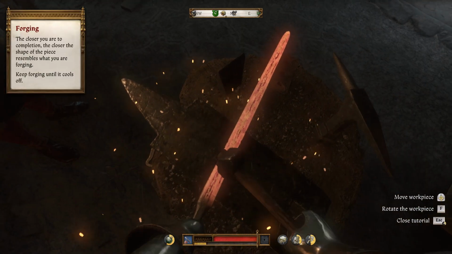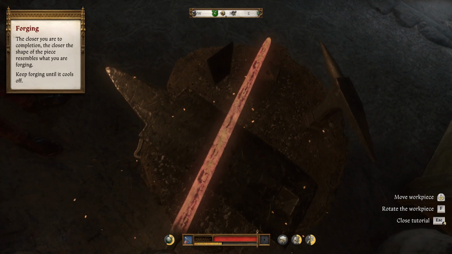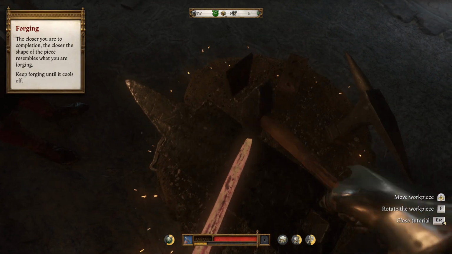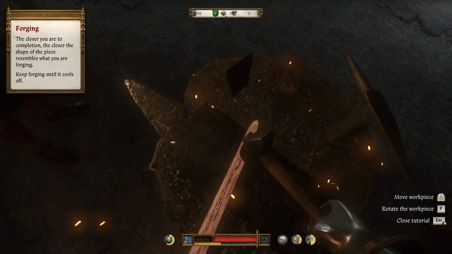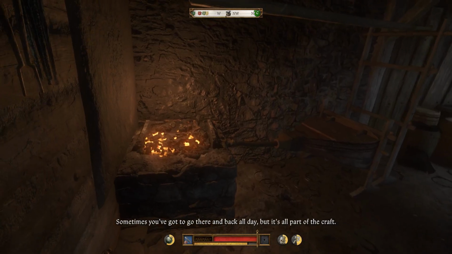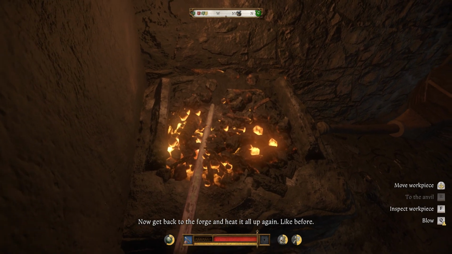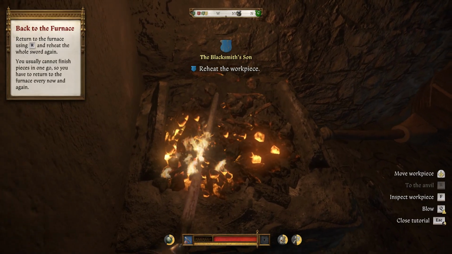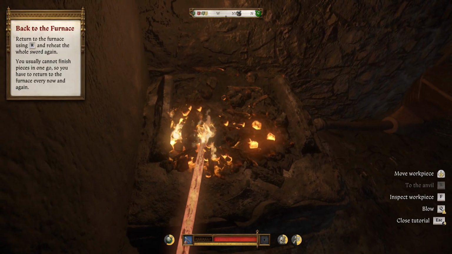So now it's cooling down. It's cooled now. You can't do it all in one go. You've got to put it back in the furnace from time to time. Usually it takes about 2 or 3 goes max, so this isn't something that takes forever. I actually prefer this more than the alchemy, because you can make better swords and they actually work really well. You don't really need to rely on everybody else and buying weapons if you do it this way.